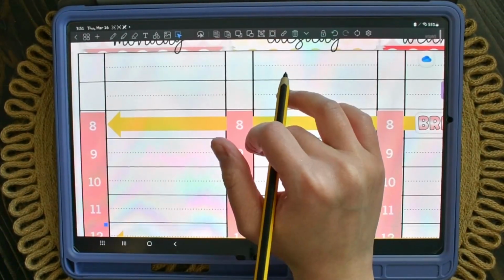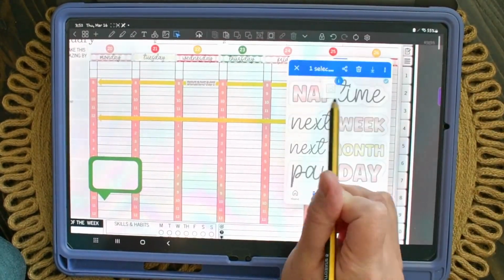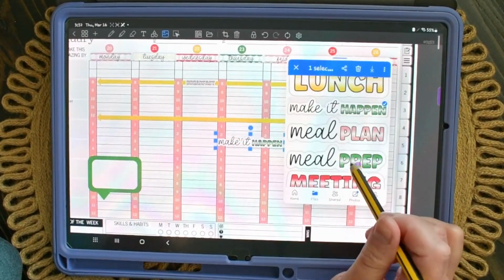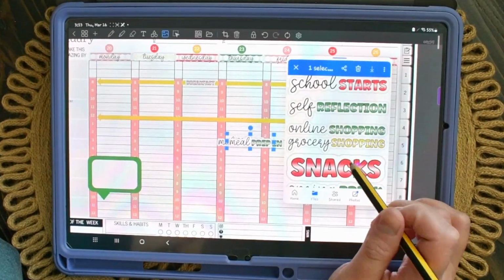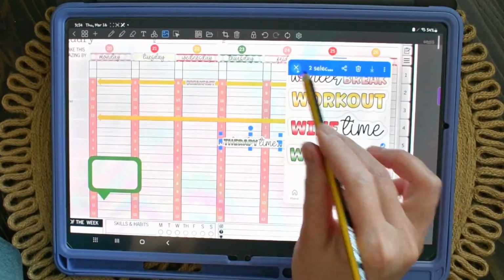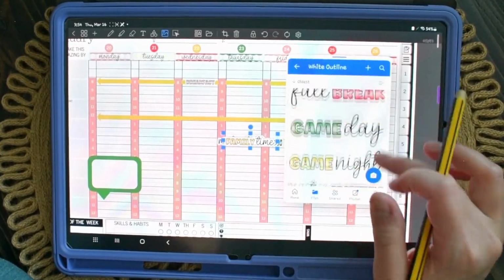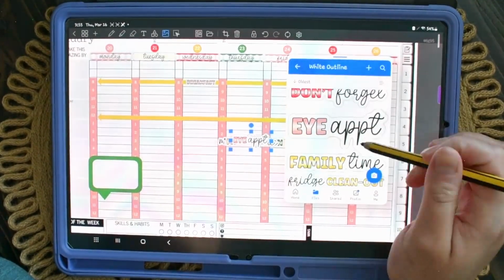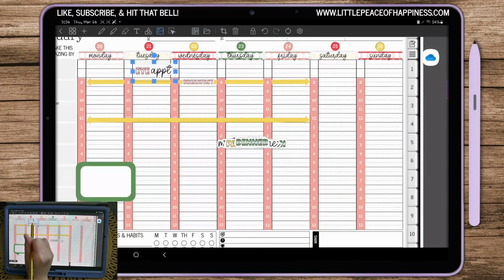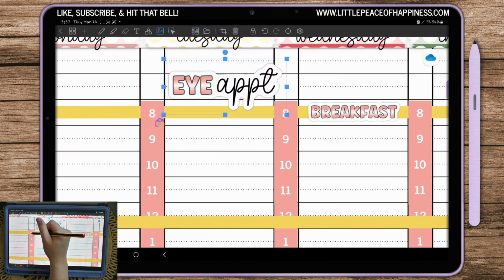From here, I just went ahead and made a copy of the arrow and then adjusted some things out. And then I wanted to add some more labels to the planner just because I had some empty spots and I really wanted to see how many of these labels that I can actually use. I actually found it pretty helpful to already have these labels made, and it saves me a lot of time in typing all of the things out. There were some things I couldn't find, so I ended up having to make some stickers later.